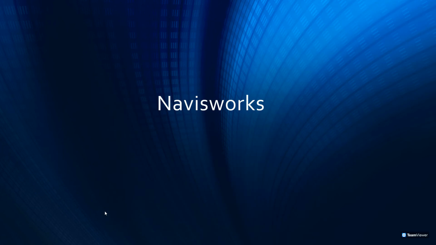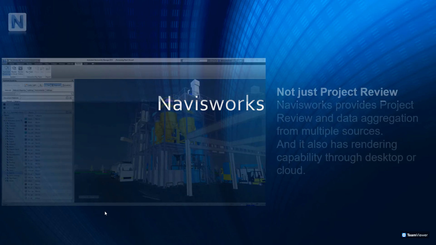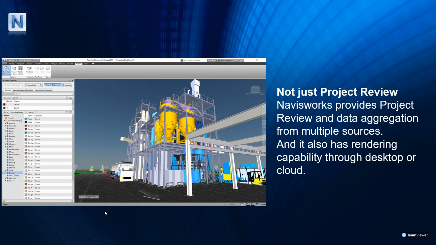Okay, so the next one we've got is Navisworks. Now you might think Navisworks and rendering. Navisworks is for bringing all your parts into a big environment and doing 4D timelines and doing reviews and things like that. So Navisworks has also got a rendering engine in it. And this rendering engine, as you can see over here, so that picture and that picture, it's actually not too bad.